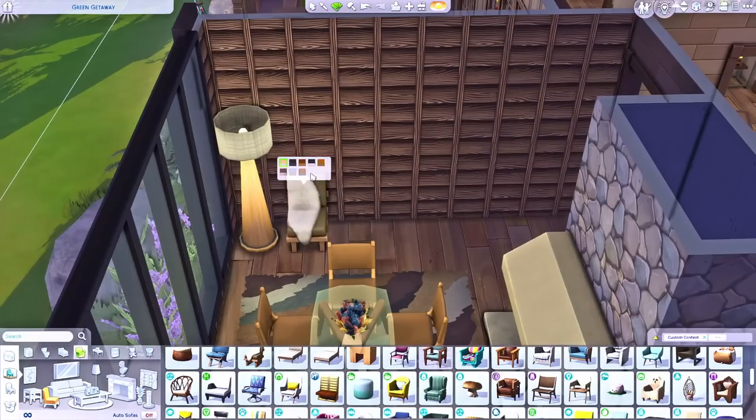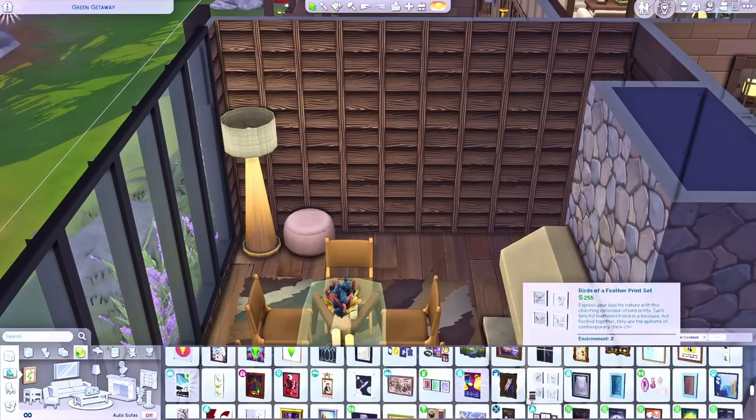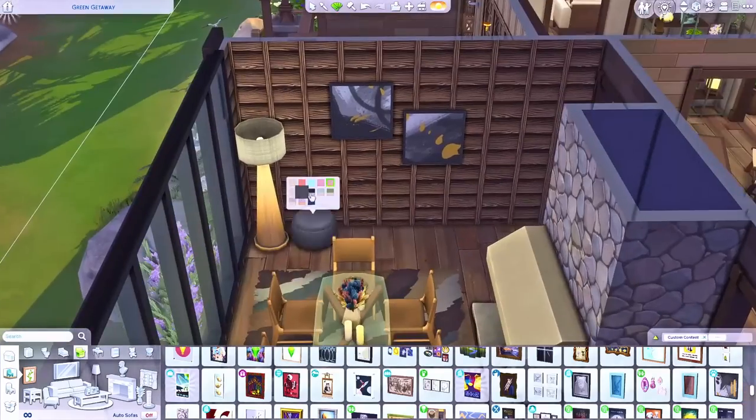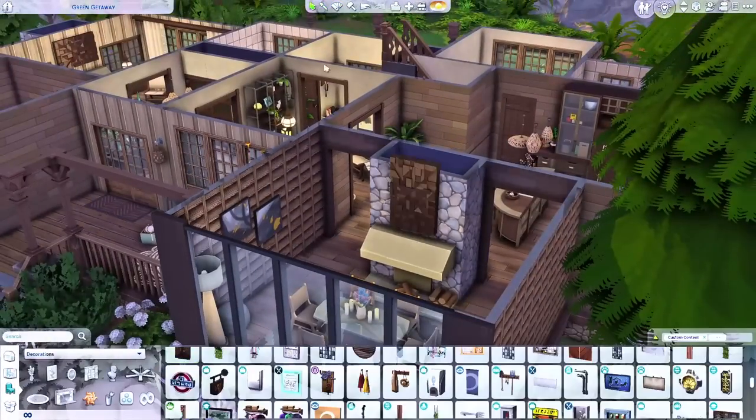But I decided to use this table that we got from the Get Famous expansion pack, and then I paired it with these base game chairs. I was debating using the Snowy Escape chairs, but I didn't really like the look of the cushion on the chair itself, if that makes any sense.